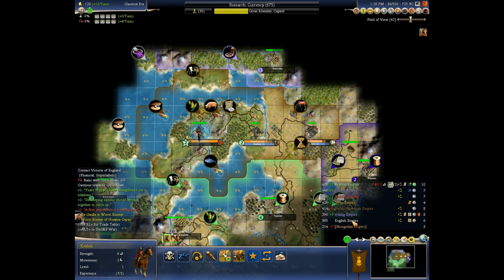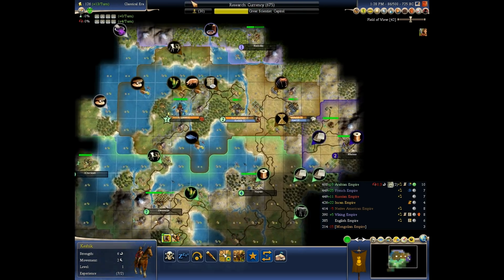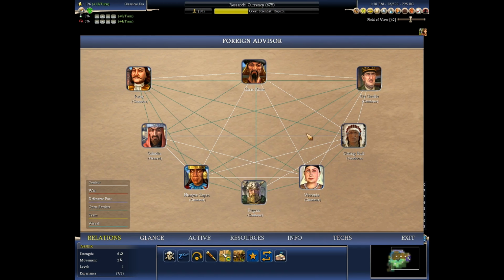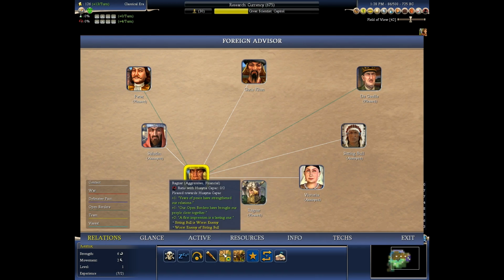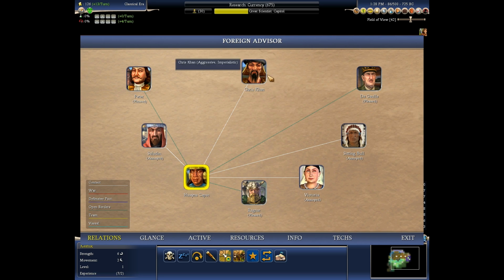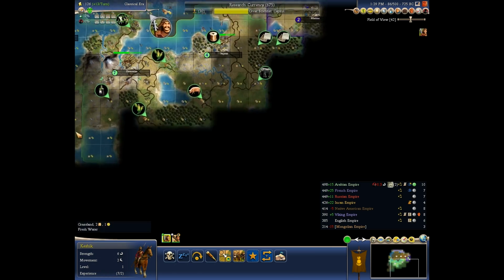Where are the Inca? The Inca are down there isolated. They would be a really prime target if I could only find out where the hell they are. Hold on. This might give me a clue here. Let's see. Inca. There you are. Okay. Any border stuff? Nope, no border stuff, so I can't get a clue as to where they are. Just have to look for them, I guess. They've got four cities.